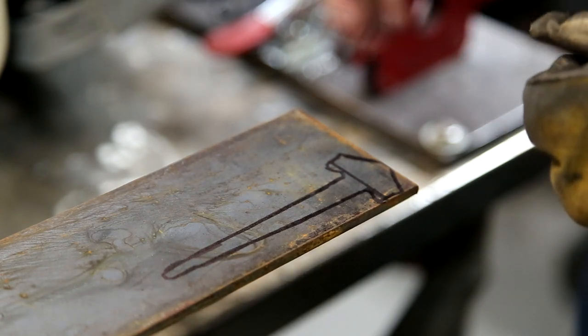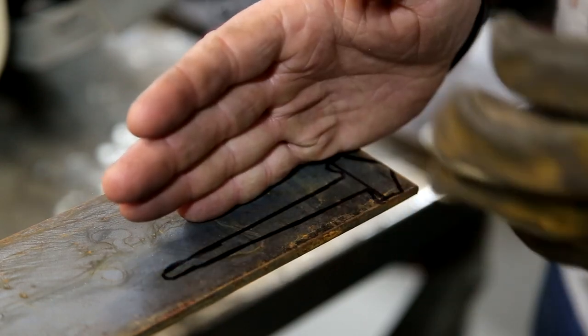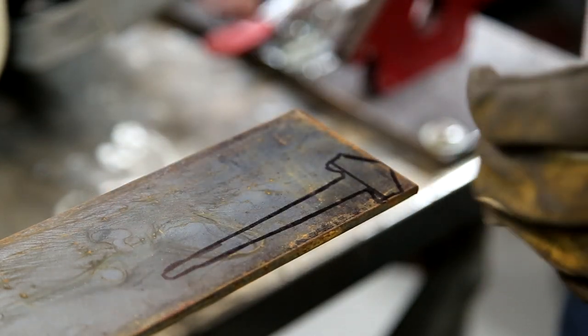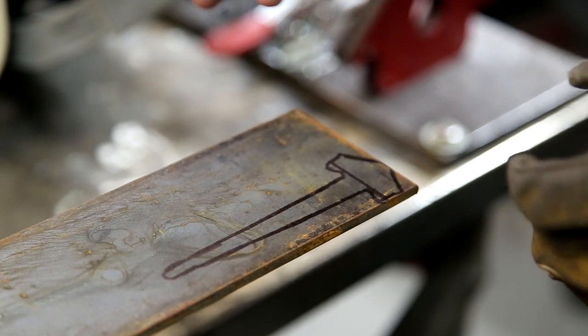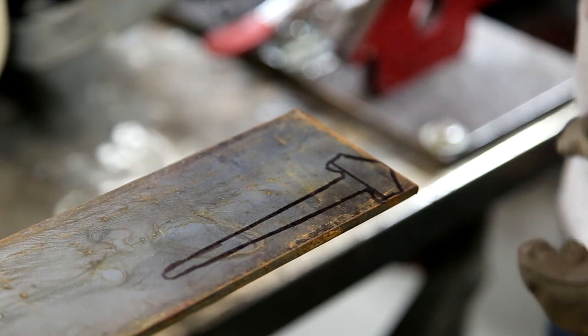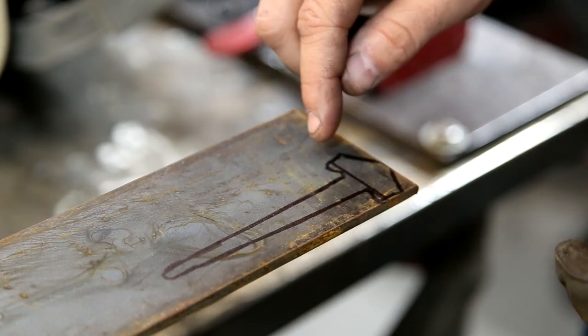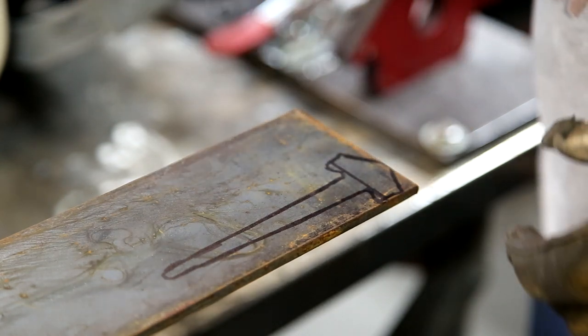But back to this, now that I've got this drawn out, basically gonna cut it out with an angle grinder. Doesn't have to be real pretty. You can shape everything with the forge. And basically I'll start here and then just do some rough cuts. We can refine everything later.